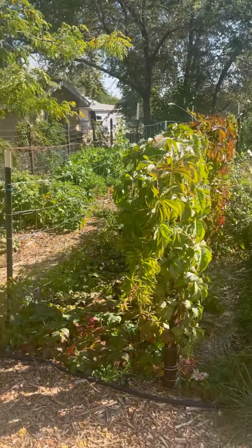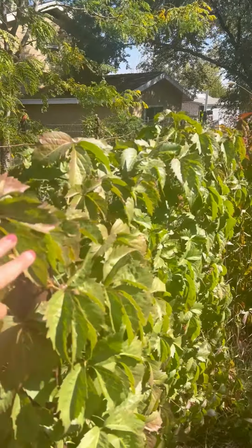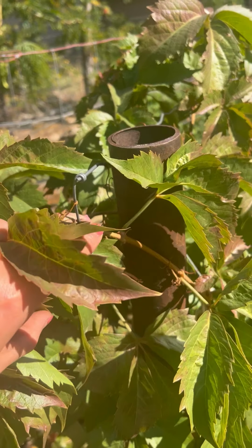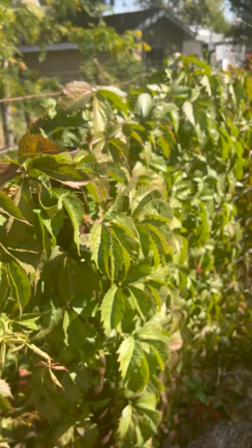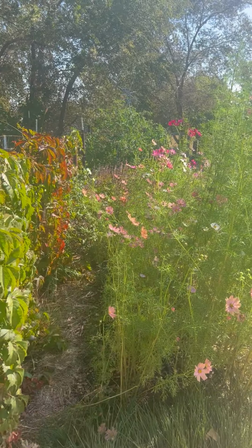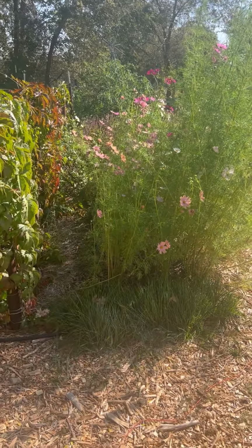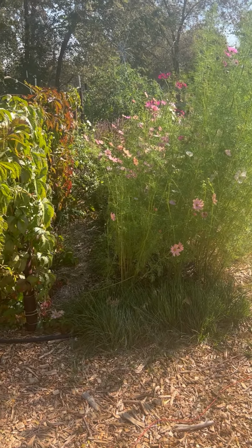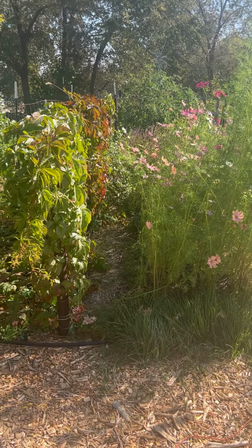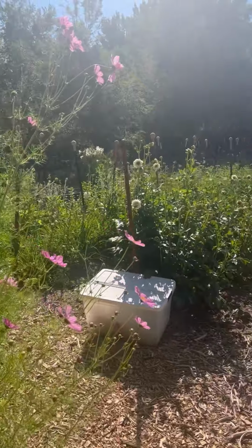We've got climbing Virginia creeper for the really wonderful vine for wreath making. So we will, in another couple weeks, harvest all that and start making our wreath bases. And then we've got some vegetables and herbs over at the end of those. This bed will eventually be peony as well. So trying to move more into the perennial growing section in this main area. So that is it for our main growing area.